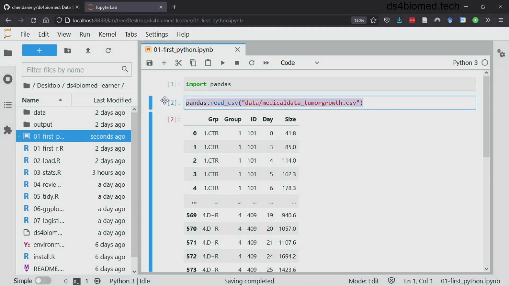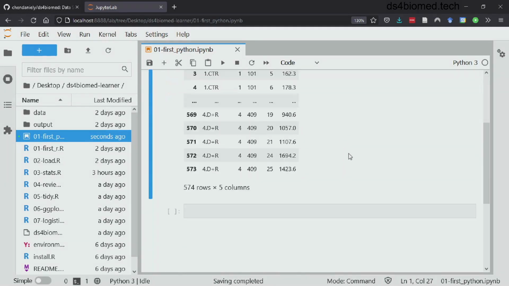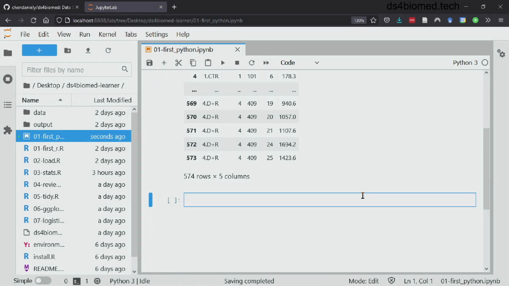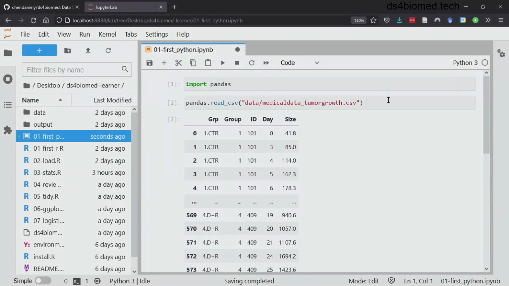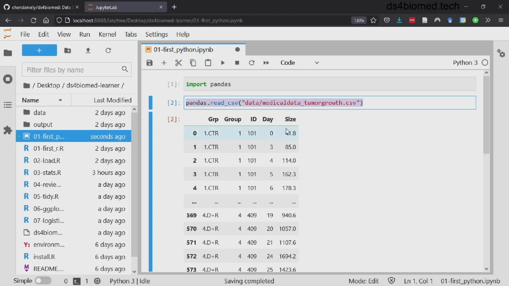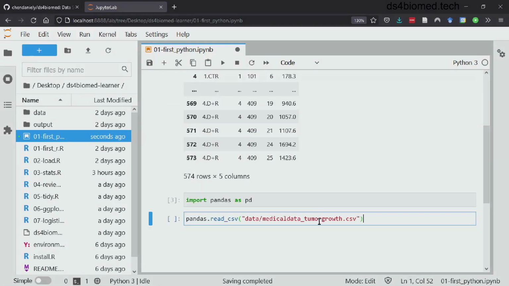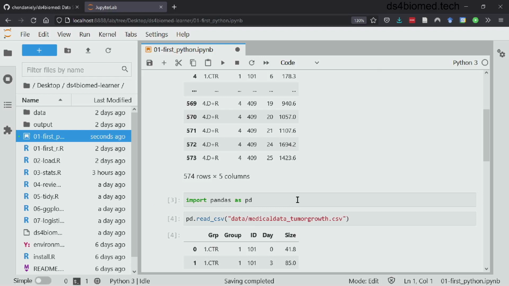The next thing, at the top, I wrote import pandas. But you'll see on the internet, the other way of loading up this particular library is import pandas as pd. And what this means is instead of writing pandas every single time I want to call a function out of pandas, I can replace that word pandas with the alias pd. And so now pd.read_csv instead of pandas.read_csv is the reason why you'll see this notation a lot more on the internet.